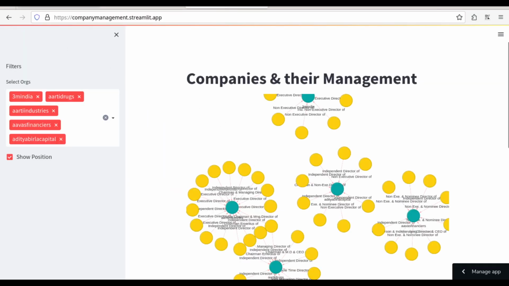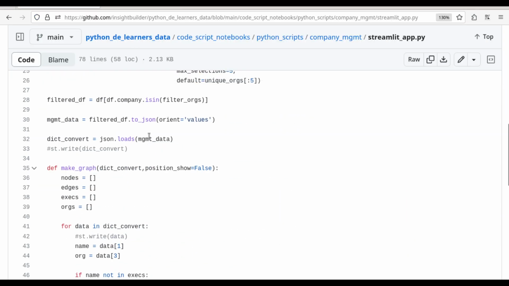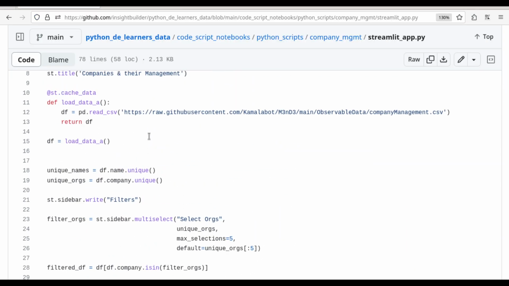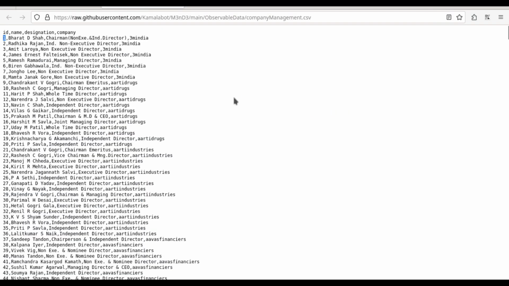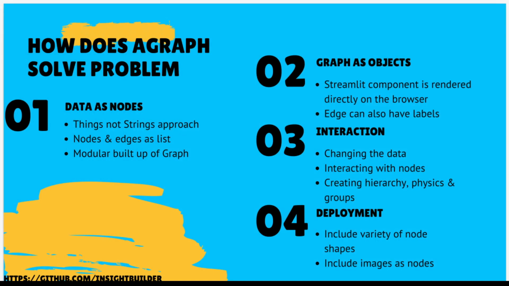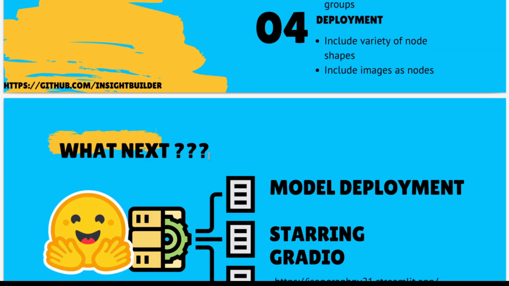That is how easy it is to create graphs using nodes and various data from a CSV file. So here we saw a lot of things. We understood how the nodes are created, how the edges are formed, how the configuration of the interaction has been done, and how Streamlit can help in all these aspects, and what the various components available in Streamlit are that you can use for interaction. We saw all these aspects of creating interactive visualization, and I believe that you learned a thing or two from this discussion.